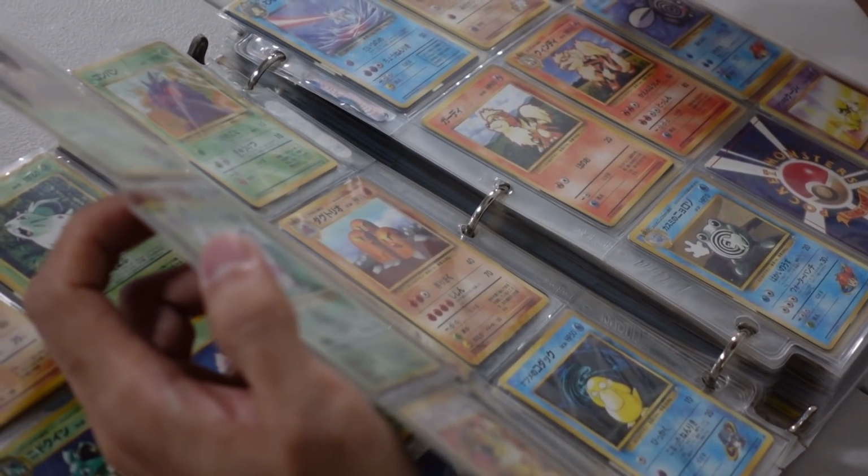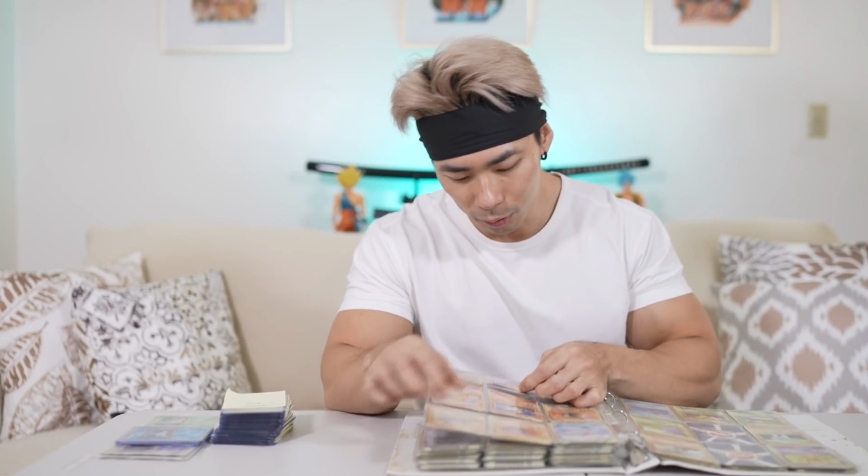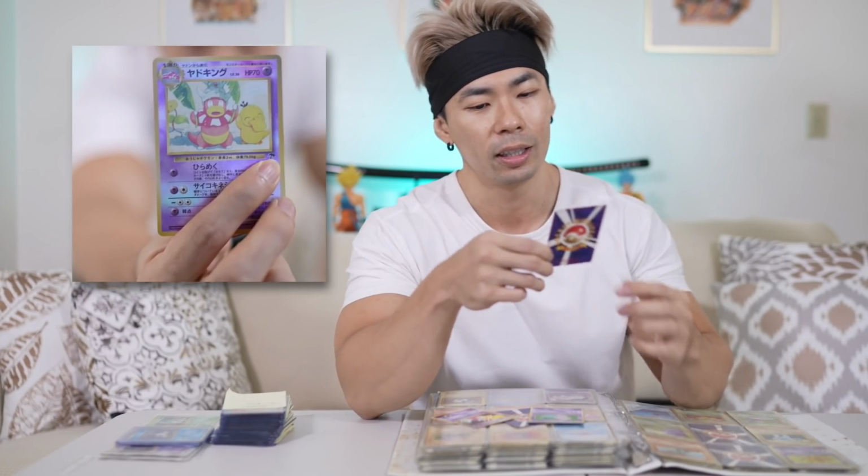So we got a Vileplume here. This is cool. Like, this is in really good shape too. Like, I shouldn't even be pulling this bad boy out, but this Vileplume looks like it's in really good shape. Also got a lot of duplicates in here, so if I had like more than one. Oh, I actually found the holo Slowking. Oh, it's the Tropical Island, Tropical something Slowking.